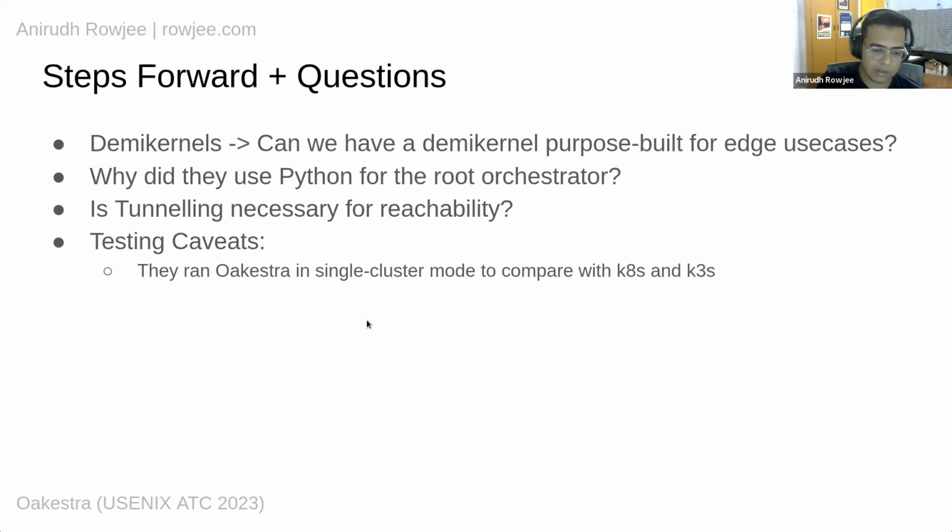scheduler performance here being something that is important. For the majority of their tests, at least, I believe they ran Orchestra in single cluster mode. When they were benchmarking their schedulers, they simulated a bunch of clusters, if I'm not wrong, and they ran it there. But this is something to be very mindful about, because I felt like this was a little bit strange to me, at least from my rather limited experience. But that is something that we can look a little bit more into.